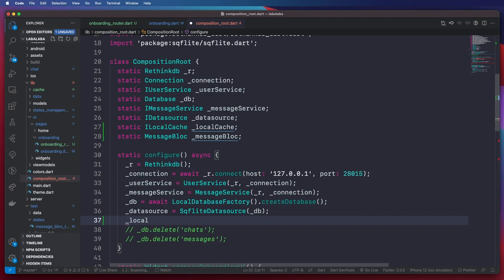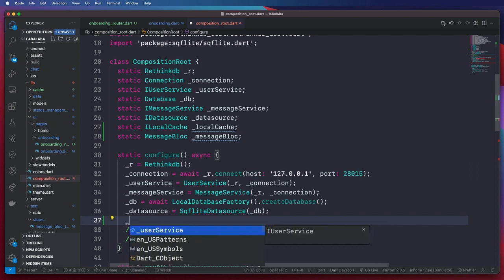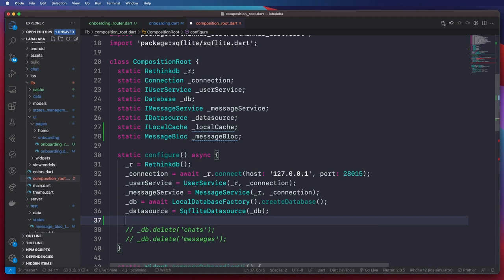So it's a local cache. First, for local cache, I need the shared preference instance. So I can say sp equals await shared preferences get instance.